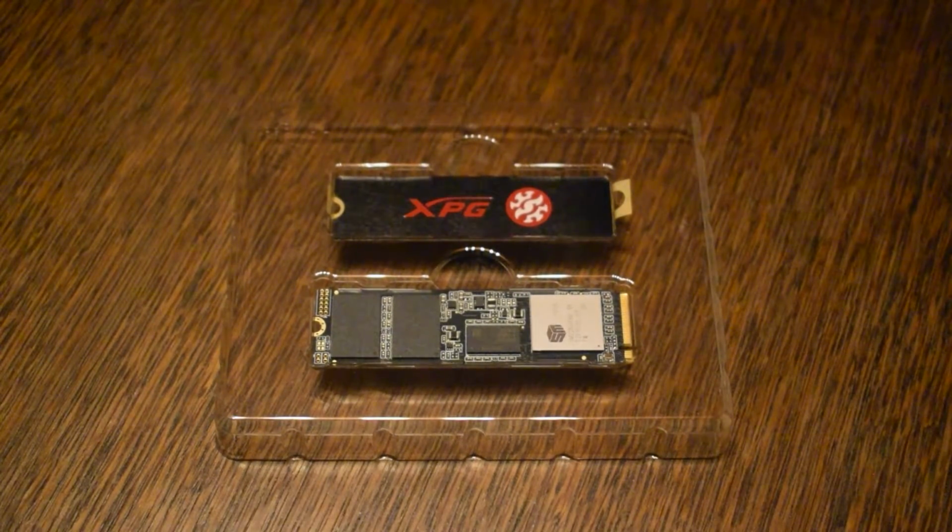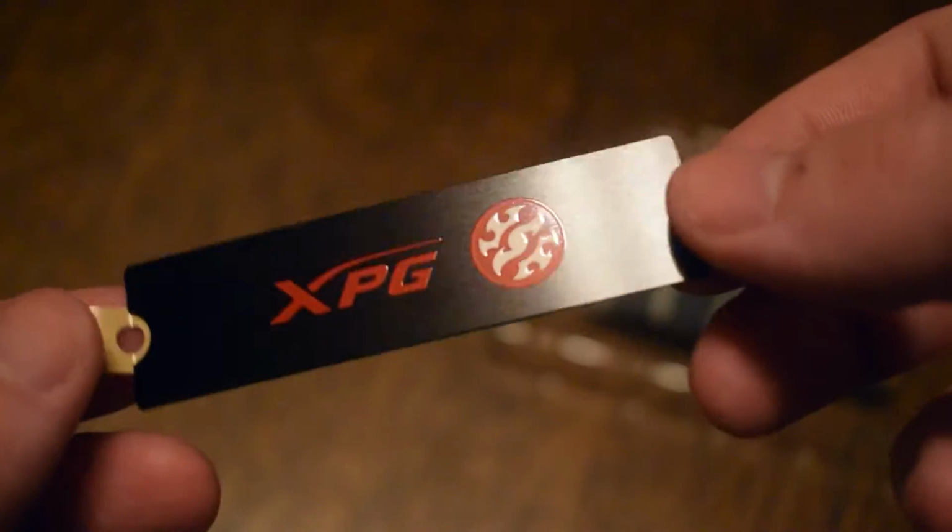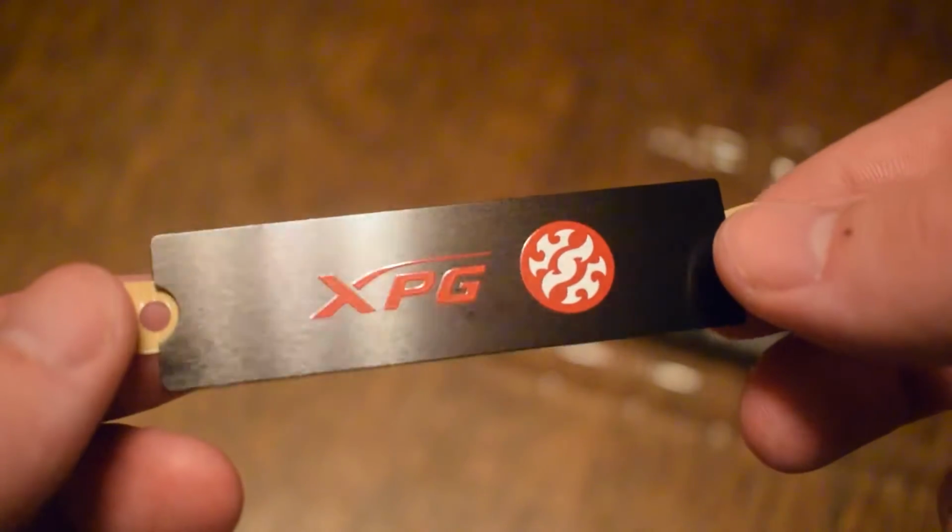And if we take a closer look at our heatsink, we can see it's this black brushed metal along with this kind of red tinted accent on top with the XPG logo. Flipping it over, we can see the actual heatsink and we can see the actual strip of adhesive that sticks the heatsink to our SSD.